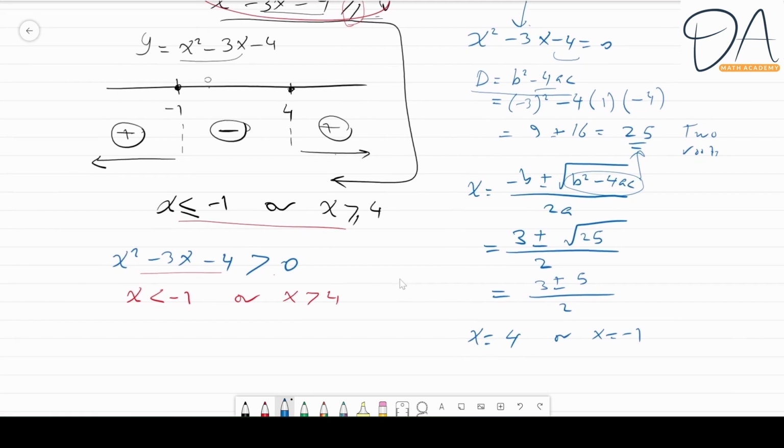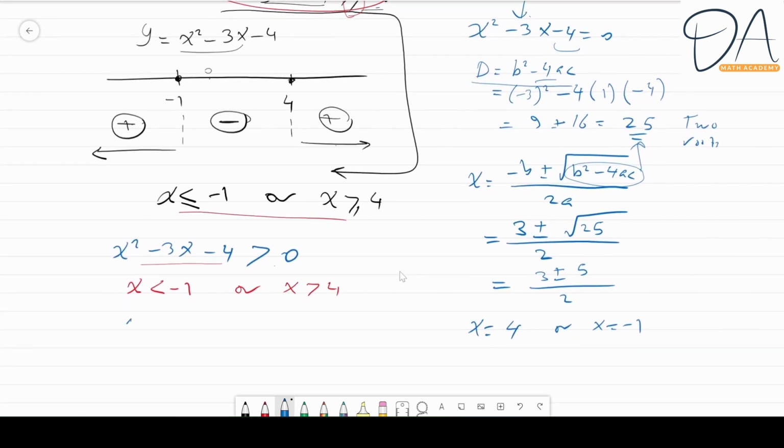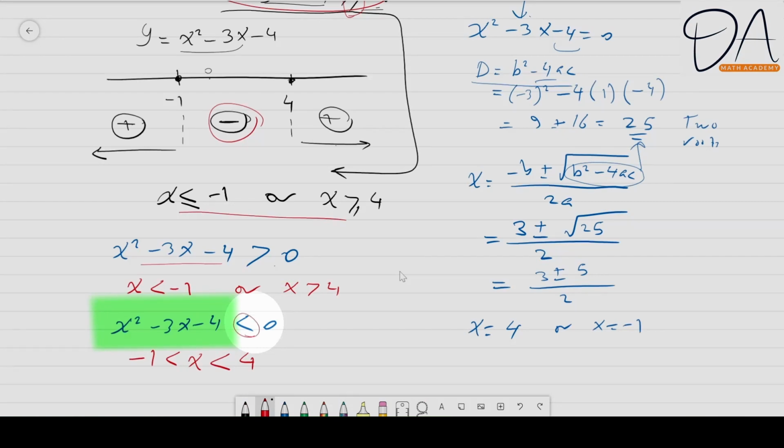If we look at another variation, what if we have x squared minus 3x minus 4 less than 0? Then again, we already identified the intervals and we know it is negative in the middle interval. Then our solution will be x greater than minus 1 and also less than 4. And again, here we are looking for the interval that makes this expression strictly less than 0. That's why we exclude the 0 from the solution interval. If this also includes the equality, then we just modify this by adding the equality to the solution.